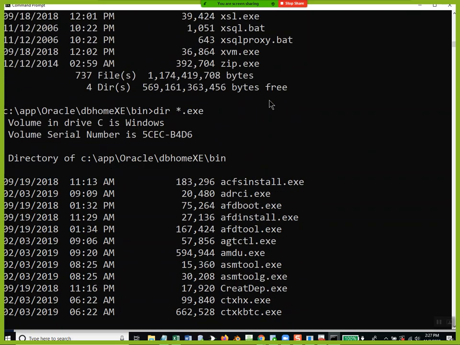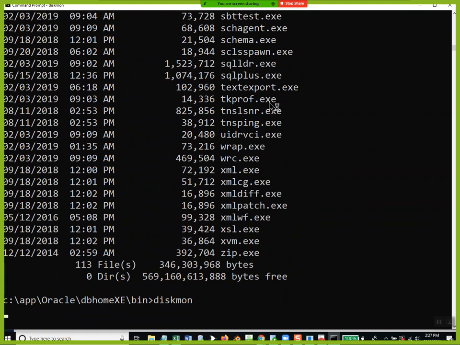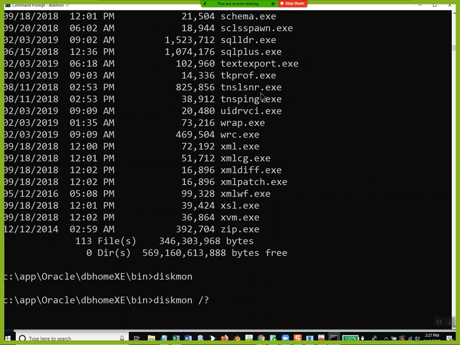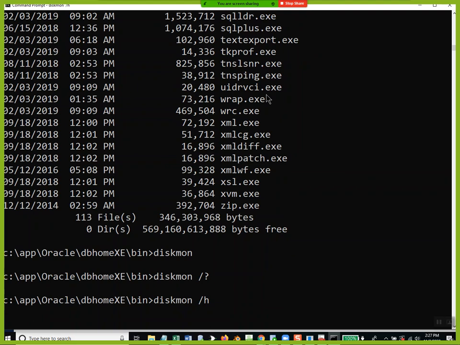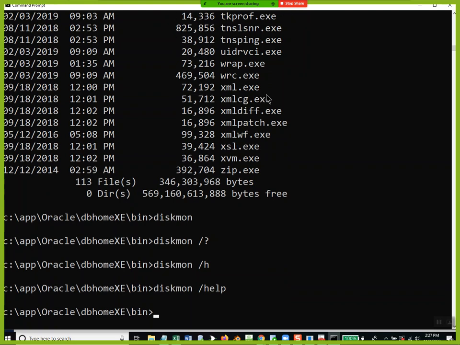Disk monitor. What disk monitor is. Help. Help spelled out. Nothing.